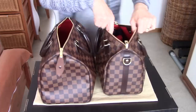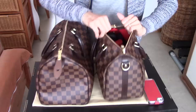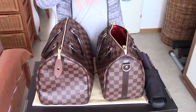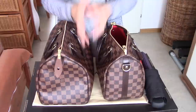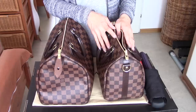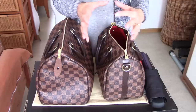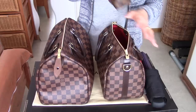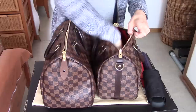The Speedy 30 has much more space inside. As Minx For All also mentioned in her comparison video between the Speedy 30 and Speedy 35 — she liked the size 30 much more over the 35 because her things inside the 30 are compact and in place, whereas in the 35 they get a bit lost. I agree with that when comparing the 25 to the 30 — in the 25 everything is more compact and in place, nothing gets lost. If I transfer things into the 30, you'll see there's obviously more space and things can go wherever they want.